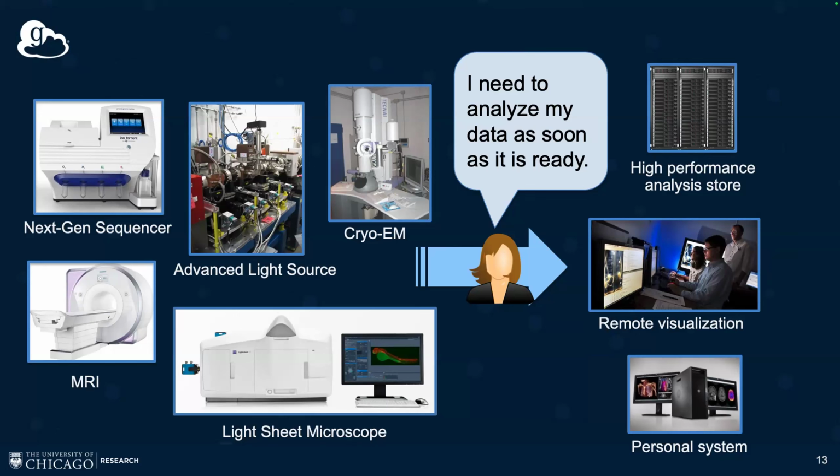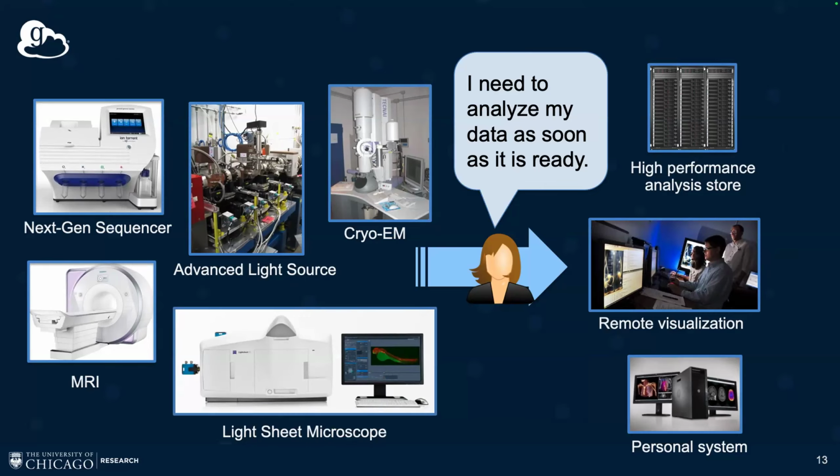And this could be any type of instrument. This could be an imaging machine. It could be a cryo-EM machine creating videos. It could be a telescope collecting data. It could be a DNA sequencer. Doesn't really matter. The fact is, there's an instrument, and near the instrument, there's some storage, a little bit of storage, and that data is getting written to that storage.